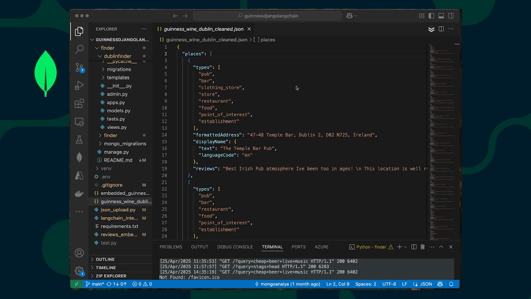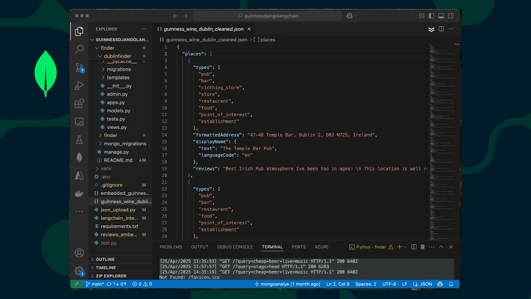Okay, so now that we have an understanding of the end result of our project, let's just go through a little bit of the background on how I actually collected the data for those that are interested. So while looking around on Google Maps, I saw that Temple Bar was one of the more popular locations in Dublin. And then I used the Google Maps Places API, the new version of that, which allows for a maximum of 20 locations per API call. So I did 2 API calls in the location of Temple Bar, one for the tag of pub and then the other with the tag wine bar.